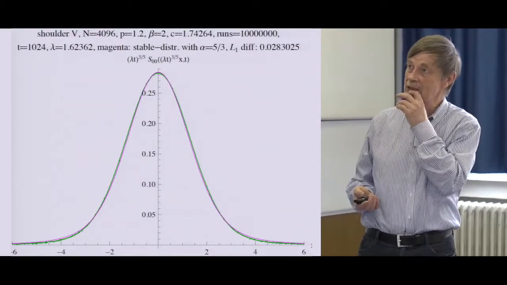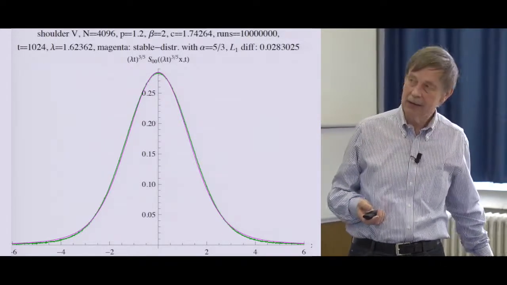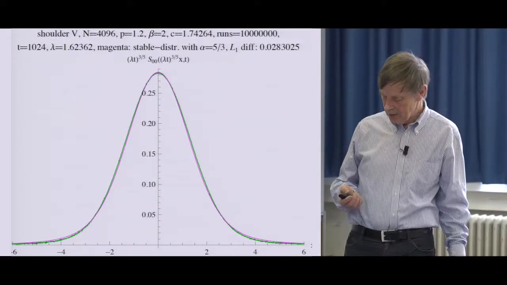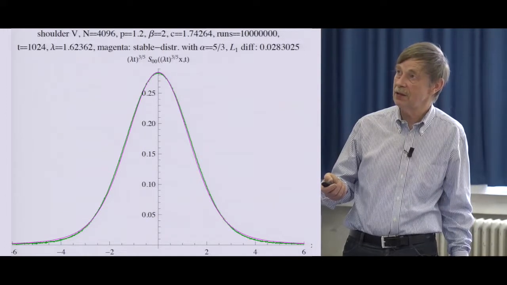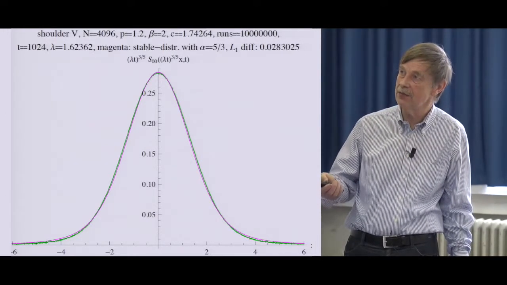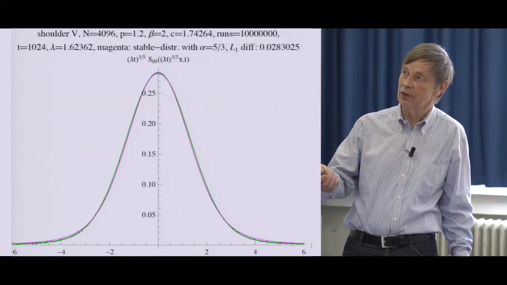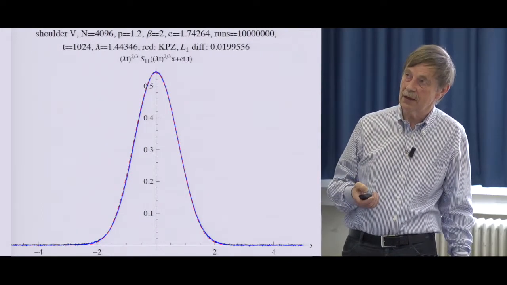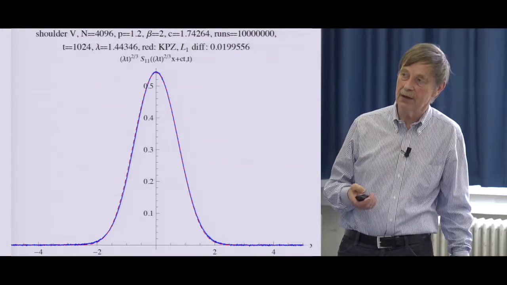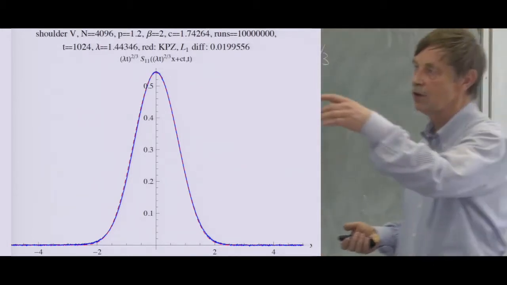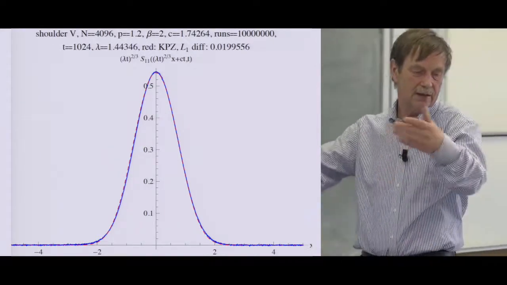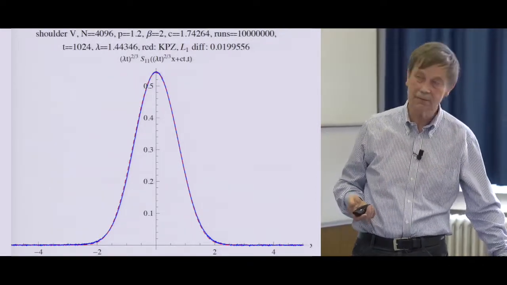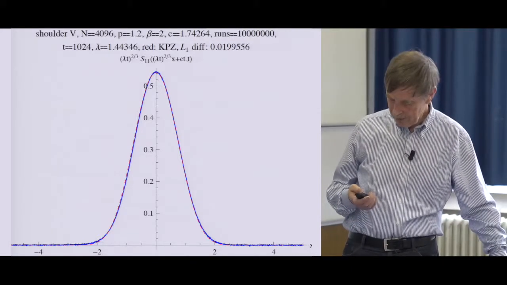So here I want to show you that for these hardcore collision models, the data are a little bit less noisy and even more precise. There's even a numerical estimate of how much they deviate. If you take the difference of this function, absolute value, and compute this difference, it's of the order of 3%. And so you see the 3/5 exponent. This is now the KPZ case, which is much better. Before it was still tilted a little bit, and you saw these tails. All these things have disappeared already, because for these models you can reach asymptotia, so to speak, more easily. Okay, so this looks pretty fine.